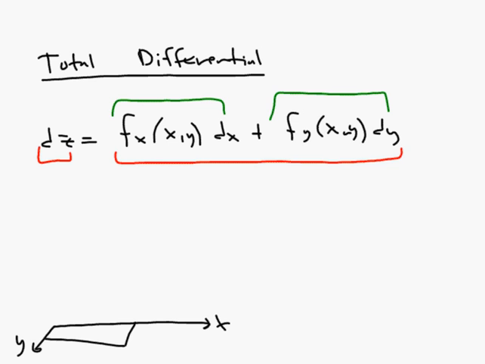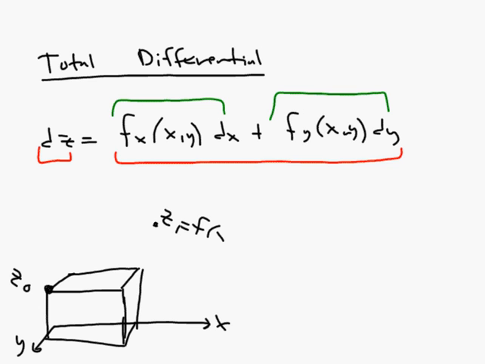Let's consider a box like this, and you'll see why I'm drawing the box in a minute. All right. So we're going to let this be sort of like my initial z value. Right here is my initial z value. And my goal is this. Somewhere over here, I'm going to call this z1, and that's going to equal f of (x1, y1). And there's an actual value there. If I know the function, I could take x1 and y1, sub it in, and get the actual z value that I have.